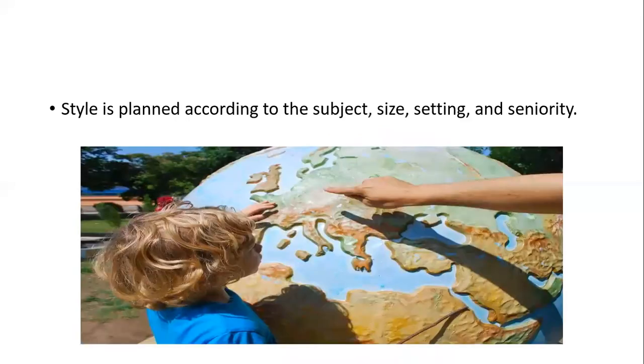So, ganun din po, we have to discover our strengths and weaknesses so that we could use that and incorporate. Let's say, we are good oral communicators. Yung style of teaching mo, since doon ka magaling, that's your strength, then i-develop mo yung strength na yun. And kung saan ka naman mahina, then also find ways on how you can improve in that particular area. And hindi masama humingi ka ng support from other teachers and even from your students. Next, style is planned according to the subject size, setting, and seniority.